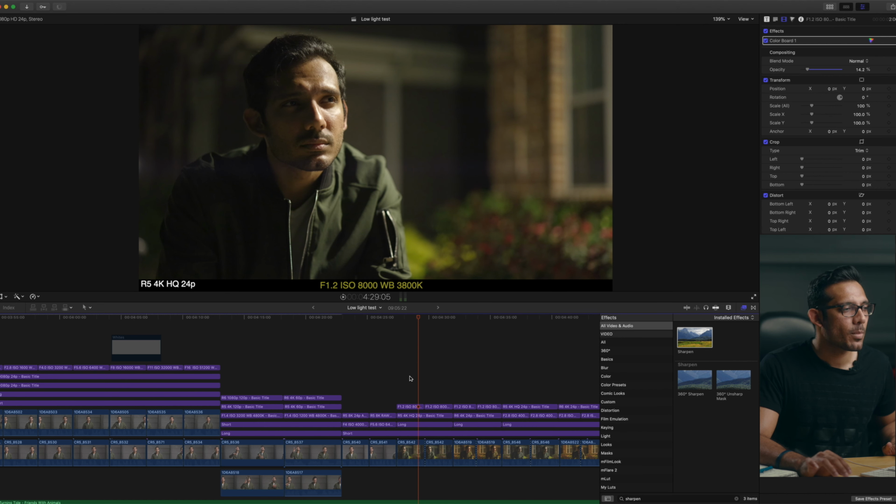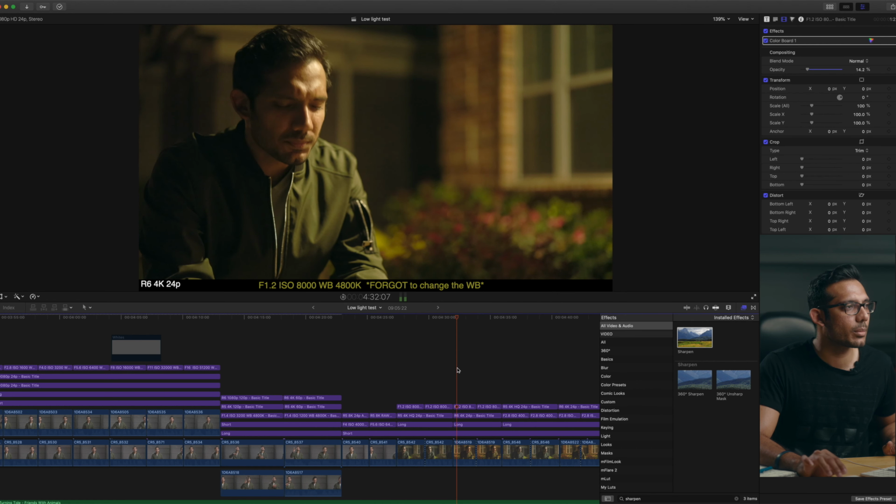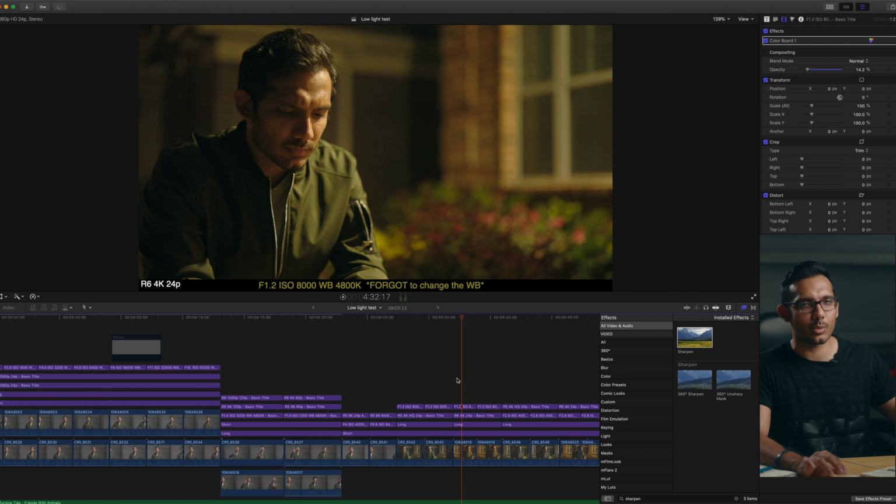Now compare the 8000 ISO on the R5 versus 8000 ISO on the R6. Real quick, ignore the white balance. I totally just messed it up. I forgot to change it. But look at the noise pattern. It's pretty similar, I would say. You can't say it's significantly better or worse. It might look a little worse because of the white balance. It's horrible here. But as it is, they're both equally good. Now, once you apply a little bit of noise reduction, even at 8000 ISO, it's very, very clean. So even for the R6, it's so clean over here.